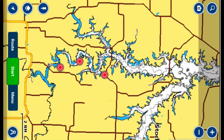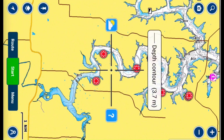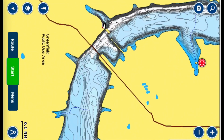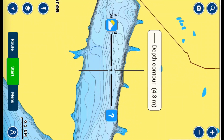This is Stockton Lake, my home lake here in Missouri. You're going to want to run way up these major creek arms or river arms. This is up towards CC here. Lots of good fishing up towards CC. I like running up and fishing any of these little flat, small pockets. They're going to warm up very fast.